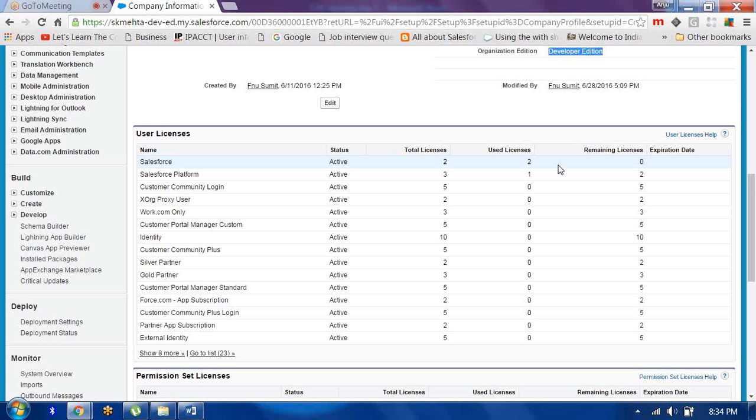Whatever you need, you pay for that. You need 2 licenses, you pay for that; you need 3 licenses, you pay for that. So this is as per your requirement. You are going to share the same resource, but you need to pay to Salesforce. So you have this one landlord, this one master, that's Salesforce, and different users in one org are the tenants. They are living in one organization, and they are paying to Salesforce.